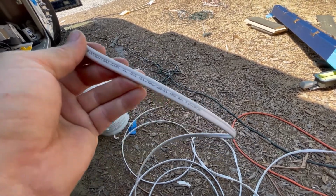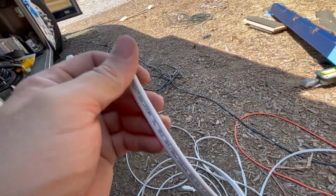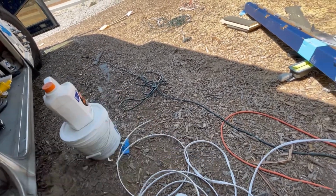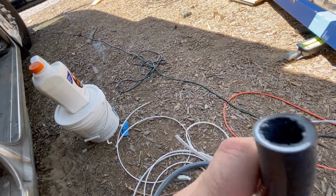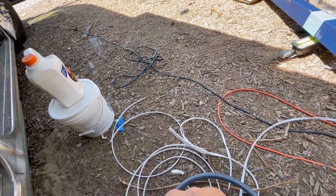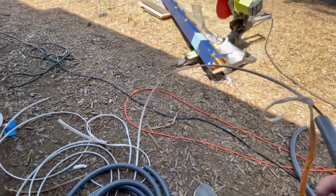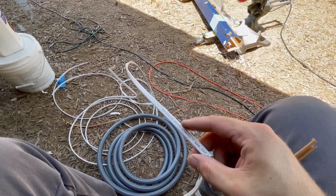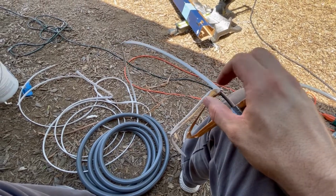The rating and the materials used in that wire are rated in such a way not only to carry the load, but they are meant to dissipate heat. Now, when you run wire through a conduit, this restricts the ability to get rid of that heat. So some of you are going to wonder why I'm doing this, but when you run wire through a conduit, you can remove the outer insulation. Why? Because this is meant to protect it, but this protects way better. So I'm just stripping this guy off.